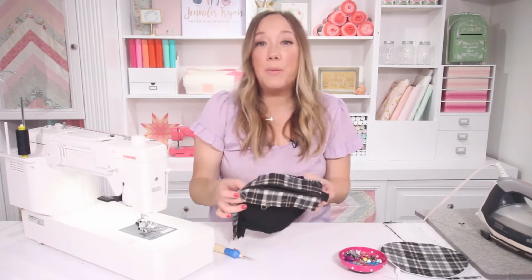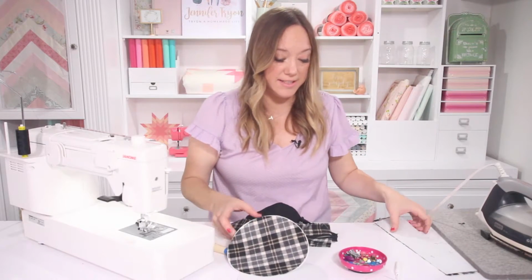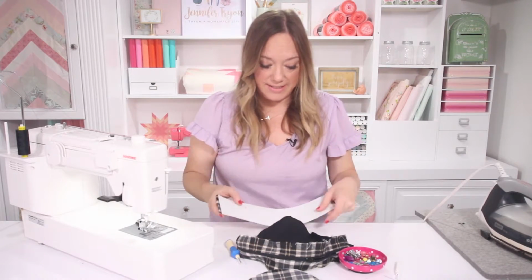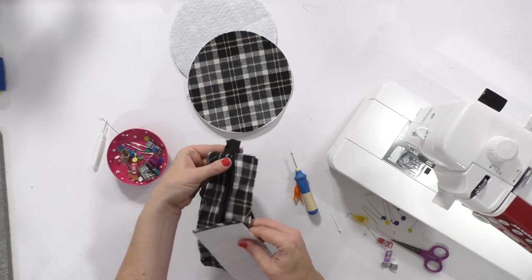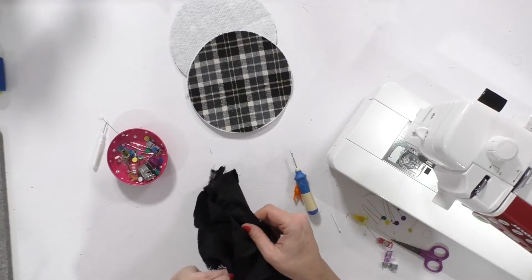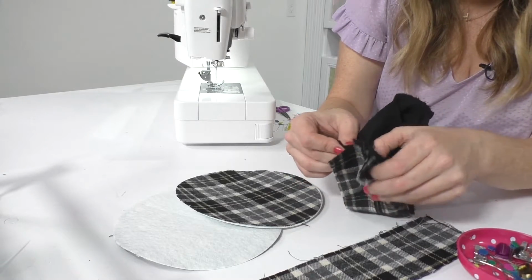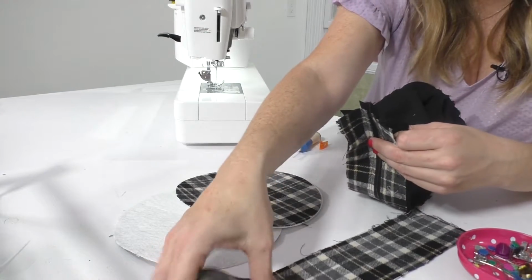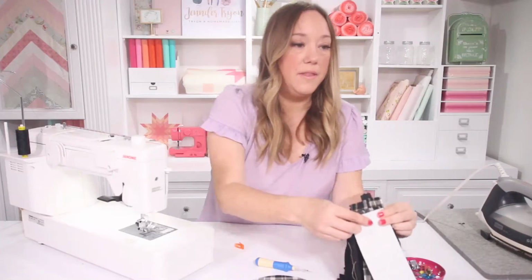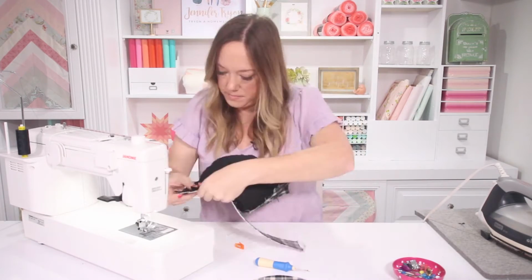That's great. So now we're gonna treat this unit like it's one piece and we're gonna go ahead and construct the exterior, starting with the gusset. And I'm gonna actually go right sides together and I'm gonna measure where the liner gusset ends, and that's where I'm gonna start sewing this one together. So the gusset in my lining is here. Let's go right sides together. And then that way when we open it up, we don't see any messy stitching right here.